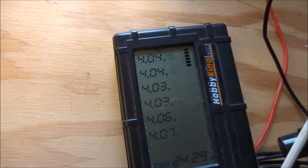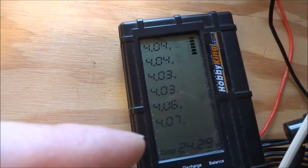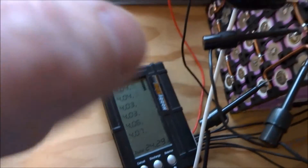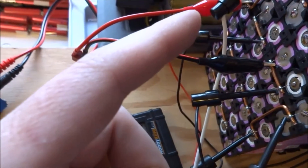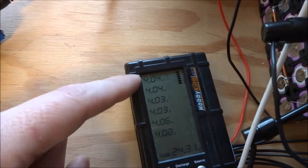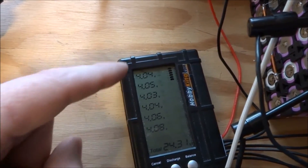I'll let this go for a little while and come back once those four cells are around 4.06 to 4.07V. I'll take the IMAX back off. By the way, this is also still connected to my constant current constant voltage charger, so all the cells are being charged at about a little more than half an amp. These four are getting an extra almost half an amp, so those four are charging at one amp and these two are only charging at half an amp. All voltages should rise but those four should rise quicker.